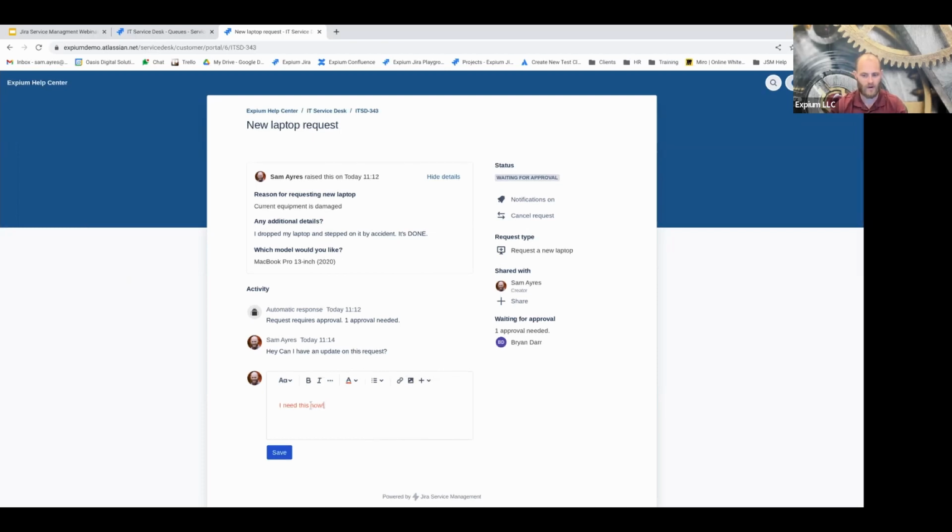This is an area that you're going to be very interested in as a customer interacting with the portal. So moving on in this customer portal view, once we've submitted the ticket, we see some other helpful information, such as the status of the ticket. This is something I'm going to be very interested in. Right now, I can see that my case is waiting for approval. And so basically I can assume that it needs to be approved, or an agent hasn't picked it up yet and approved it. I can see that I have notifications enabled. I have an opportunity to click and disable them. Obviously I would advise against doing that. You probably want to be kept abreast of all changes in your particular request.